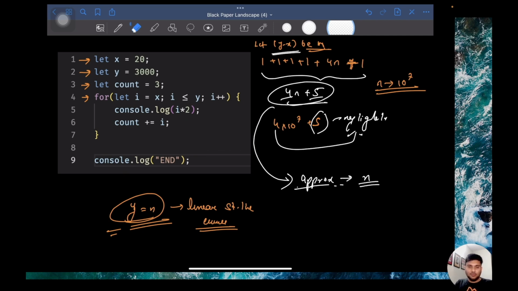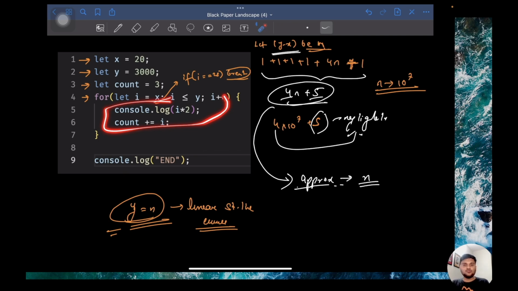But that's not all about it. Technically, an algorithm can sometimes perform differently based on cases. Sometimes the cases are so trivial that the algorithm might not even need to take a recursion or an iteration. But sometimes it is so bad that it always has to go with the longest number of instructions possible, right? Because just think about it. If I put a check here, if i becomes equal to 25, break. Now, this for loop is just going to execute 5 times, right? So the best case is going to be something like this, right?